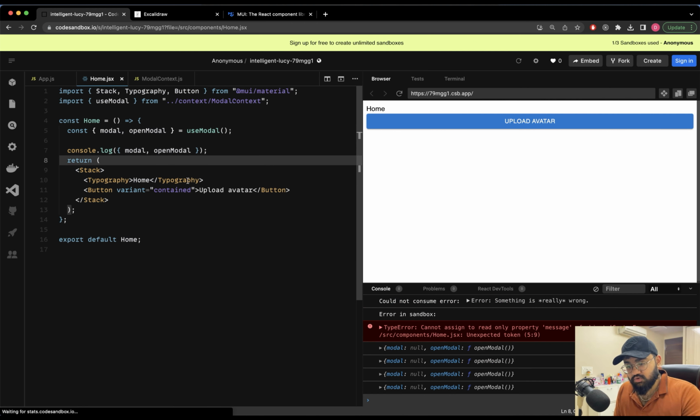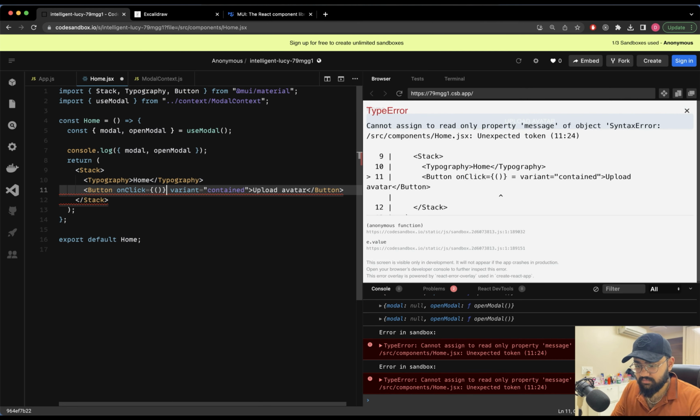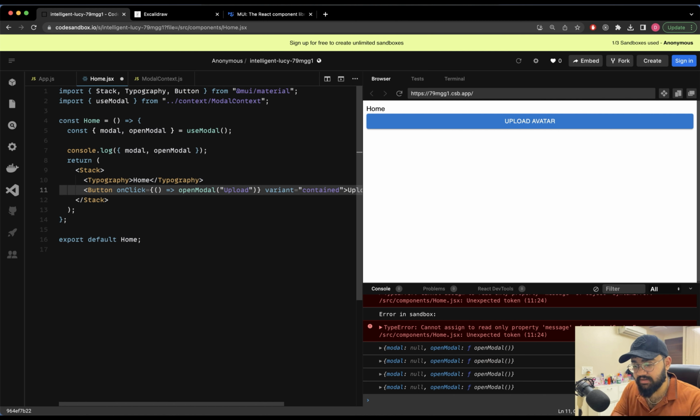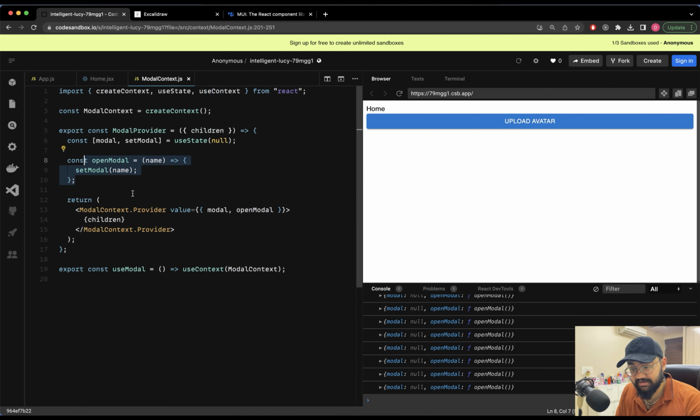Beautiful. So before I end this part, let's just quickly call this function with some value just to see whether we are able to update the state. So for that, on the button component that we have, let's pass down the onClick. Let's keep it simple by passing an inline callback, openModal, and this is actually going to be the name of the modal in string value. So it's going to be upload modal in such a way. So now if I click on this button, it's going to call this function with this value, and as the way that we have set it up, it's going to update the state. Let's see. And there it is.